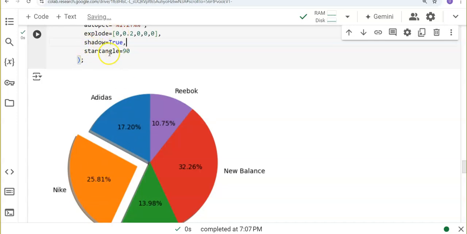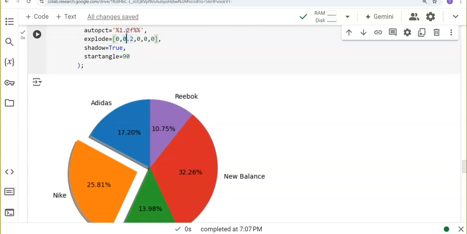We've said the starting point for plotting is 90 degrees. So the first slice will start at 90 degrees. We are plotting from here and we are going anti-clockwise. So the first slice is exploded.